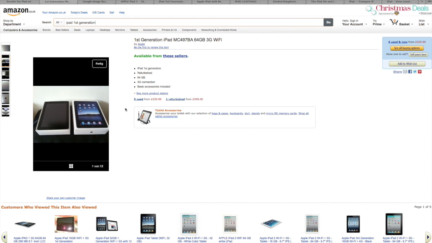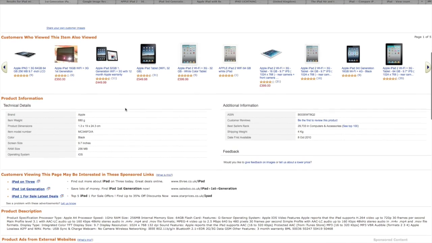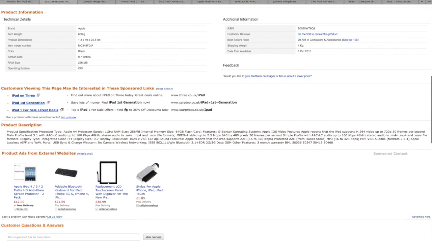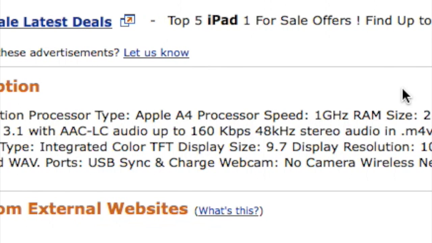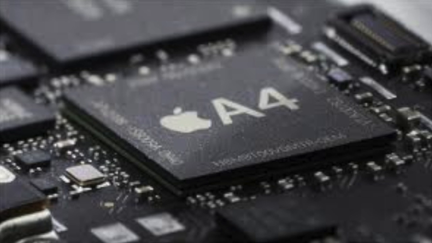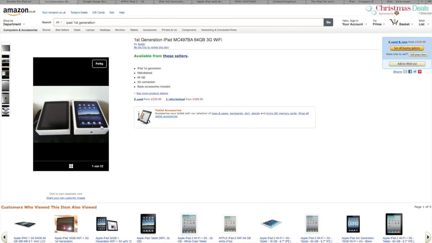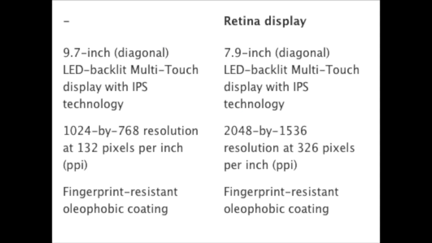So, this is the first iPad here, and it uses a chip, and that helps you to differentiate it, okay? So the iPad here that we're looking at, it uses an A4 processor, and it's not Retina. So what I mean by that is the screen has a good resolution, but later on Apple doubled that resolution to make it twice as sharp, but keeping the screen size.